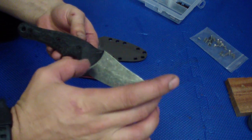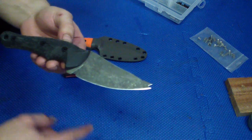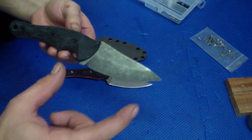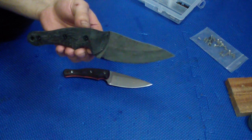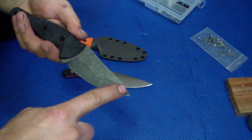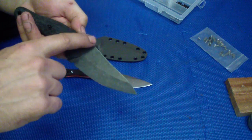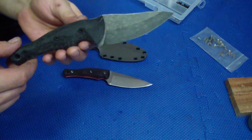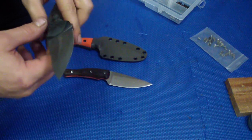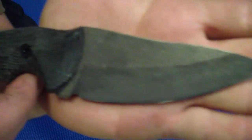It shortened up the blade visually a little bit, even though it's very little. It's not even half an inch shorter than that one, because of the way the grind starts. But it visually shortened up the blade a lot, extended the handle a lot, but it still looks like a pretty cool blade, I think. And I dropped that point on the reverse tanto a little bit, rounded it off, but you still see that little swoop there. And also the thumb ramp is lower down from the original T-Rex shape. This doesn't really have a name, but it is just a little different version between the T-Rex and the Raptor.